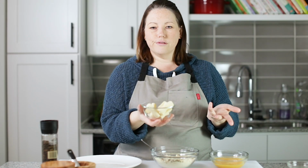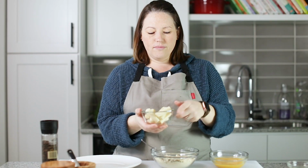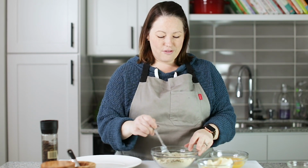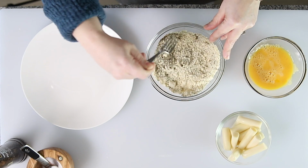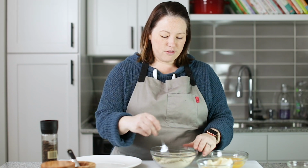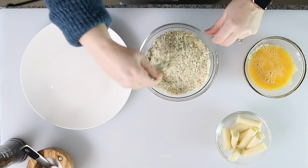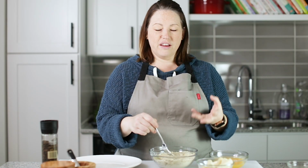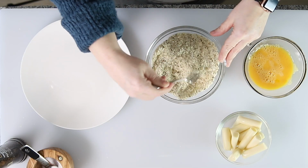This is just regular mozzarella sticks that you find at the grocery store, and we cut them in half lengthwise, or actually widthwise. Anyway, we cut them in half. So for our almond flour breading, we are going to do egg, almond flour, egg, almond flour. And then we're going to freeze them. And that is just going to help the cheese sticks from exploding out of the breading whenever they're being fried.